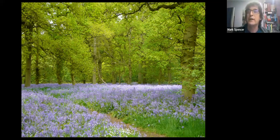This is Hyacinthoides non-scripta, one of our most important woodland wildflowers, and we actually have a very significant chunk of the global population of this species. Above this glorious sheet of blue, you will see the emerging foliage of one of our two native oak species. This is actually the English oak or pedunculate oak, Quercus robur. These two plants exemplify much of what you will expect to find in a lowland wood in England, and certainly historically lowland woods in the London area over the last few hundred years.